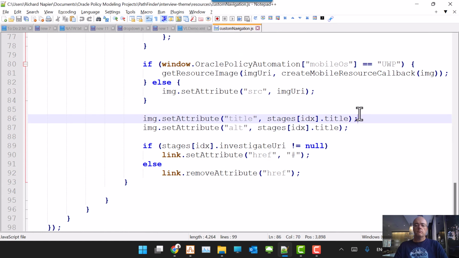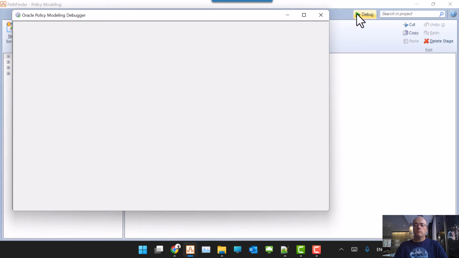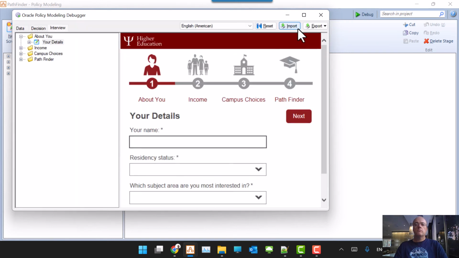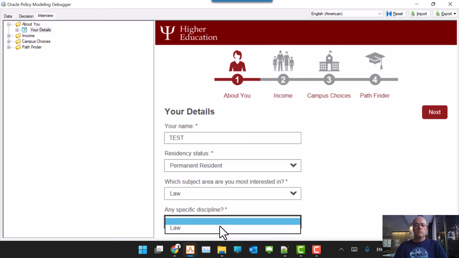There are also some specifics here to do with image displays. If you're running this on a Windows mobile or a Windows tablet or a Windows device, there are some custom functions to handle asynchronous loading of images, which won't affect most of you, but you might be asking yourself, why is there a second function in there to load the images? And all that results in the funky stage flow that you can see at the top of the page. So you can see here that when I put my mouse on it, I get a little tooltip. I'll go ahead now and carry on with my demo.